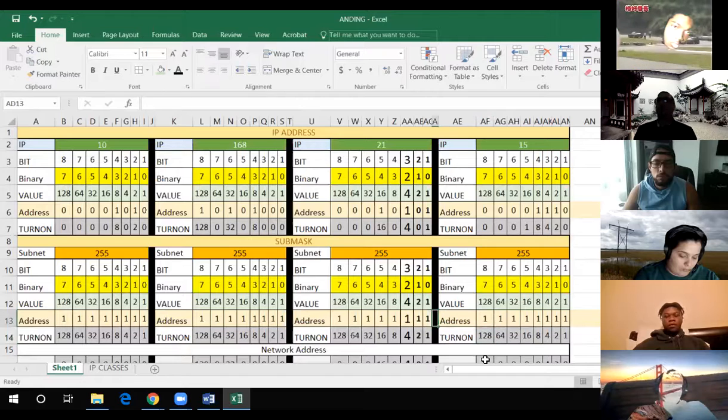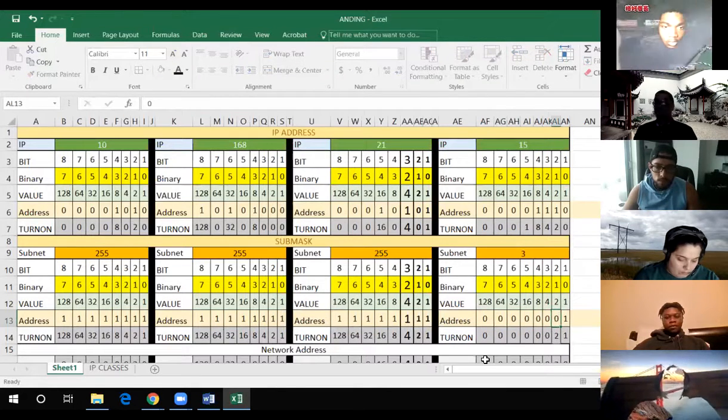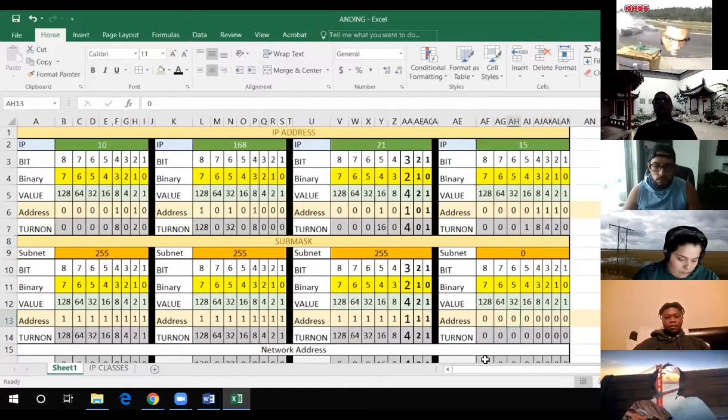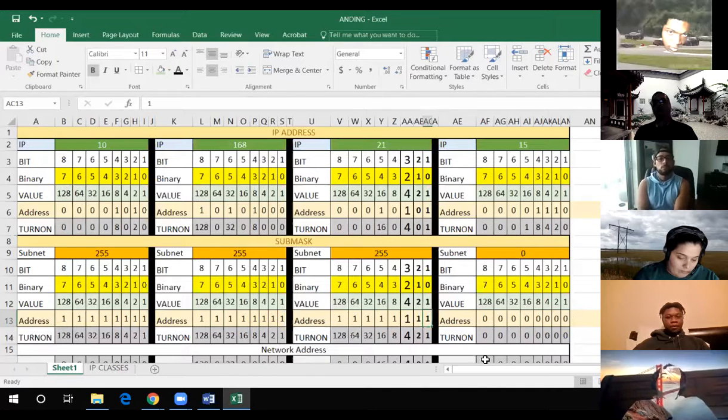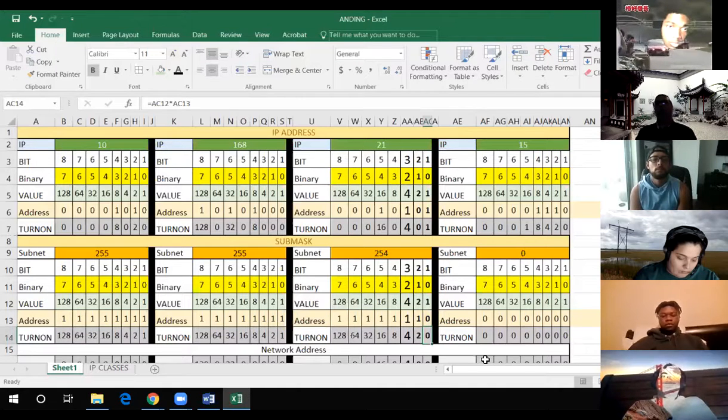Now let's make the wall go this way. I'm going to put all zeros here. Now, how many hosts can I have?